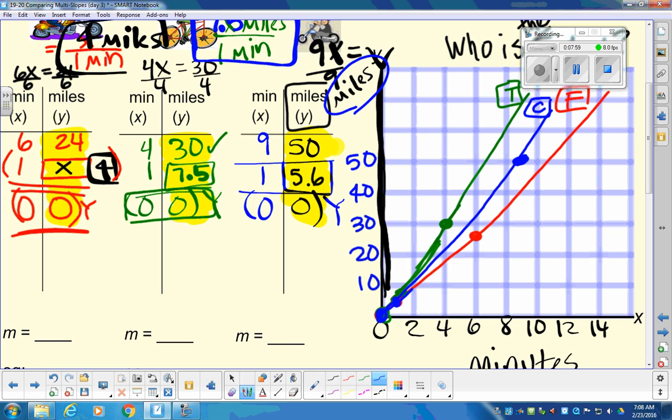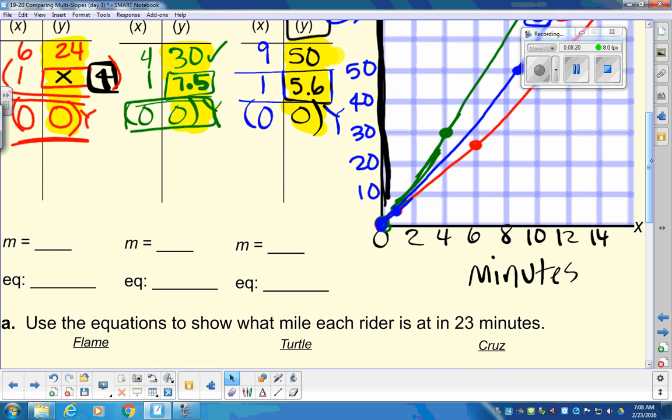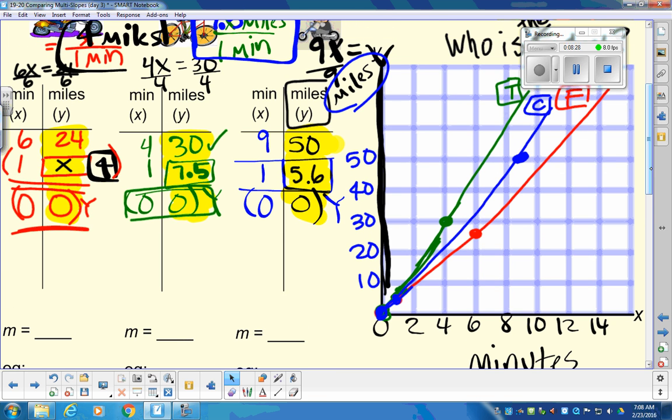You can see that according to our graphs, Turtle is traveling at the fastest speed, which is a little ironic that the Turtle is moving the fastest, and then Cruise, and then Flame, based on the steepness of their lines or their slopes. Now, we're just eyeballing that. We can easily say that Turtle is the fastest based on steepness, but we need a measurement, like a number, to say what is the measurement of the slope. So as I do that, I have a couple options. I could run those data points to get my slope, or I could recognize that anytime you have a unit rate, I'm going to go back to this table here, anytime you have a unit rate, it is the slope.